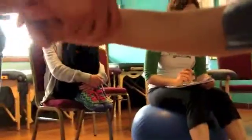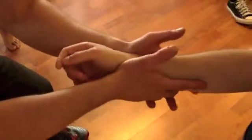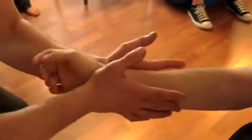Knead and press the palms. Work on the palm, especially PC7. You could also do shaking with the ulnar side, or peel the palm at the articulation back and forth. Okay.